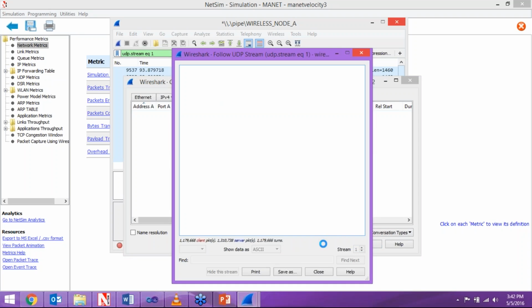So these are some details. If it is available, you can print it. Yeah.